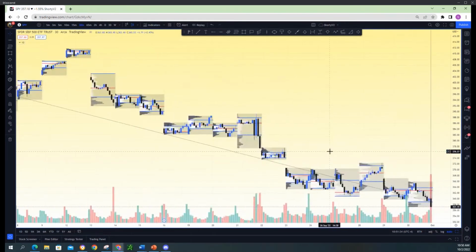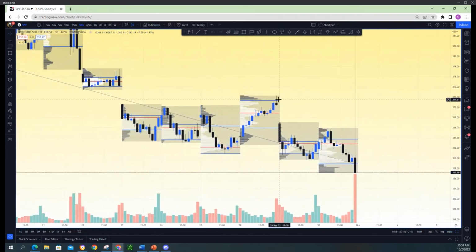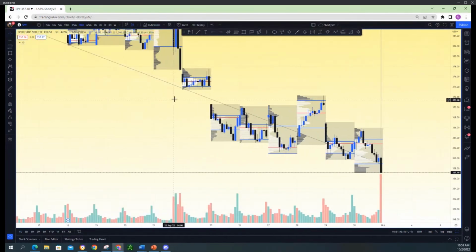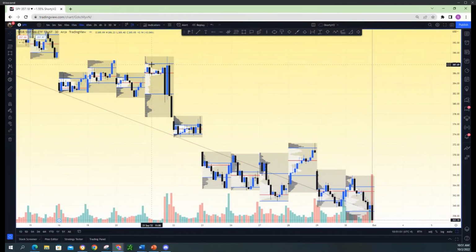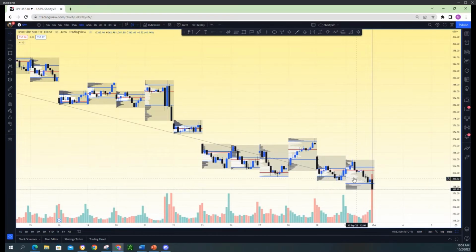So this is your day session, right? Meaning one day is in this box here that's highlighted. There's a full day of futures, or whatever I'm on, SPY, a volume profile that's gathered. So if I look at this, you also pay attention to value areas, whether we're making higher highs on value area highs or lows. And the same as price, we're trending down, then you're kind of consolidating here. And then you see us making the lower low on value area low, but we still made a higher value area high. Made a higher high and a lower low.